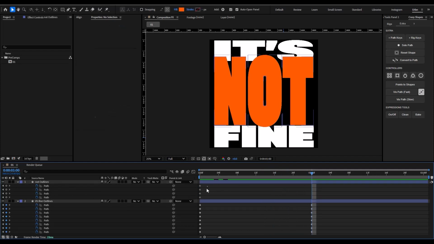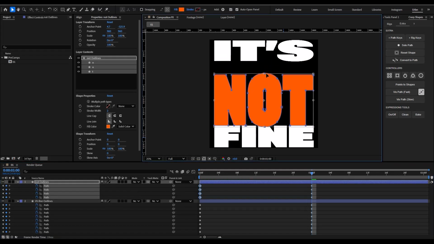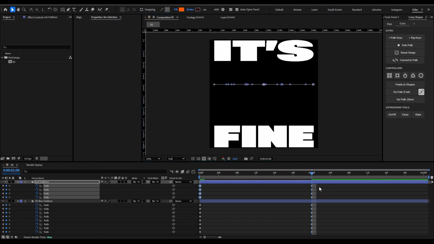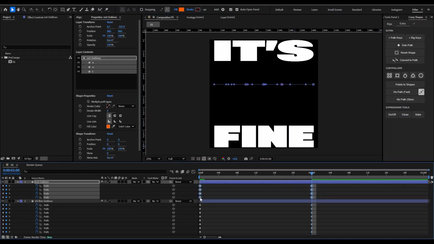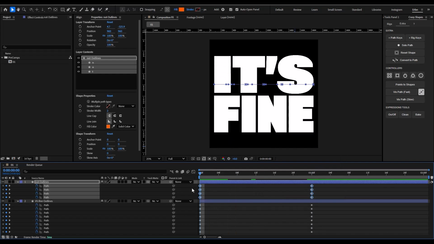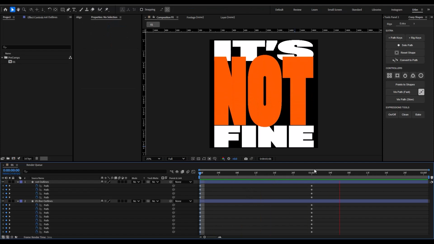is select the knot layer and I'm just going to set it like this. So, I need to do the reverse thing, so I'm just going to reverse the keyframes and let's also push it in the middle, so we'll have something like this.